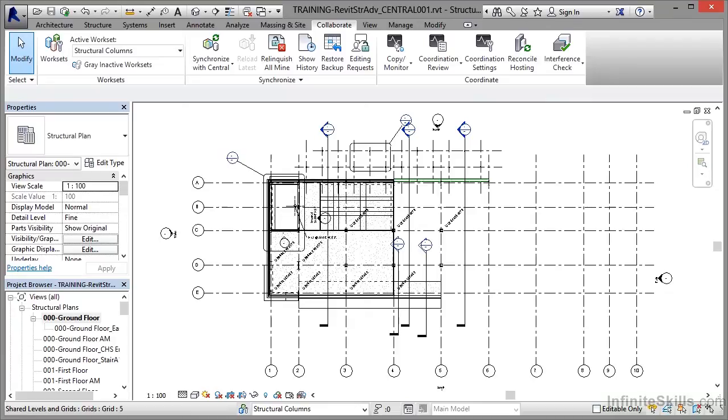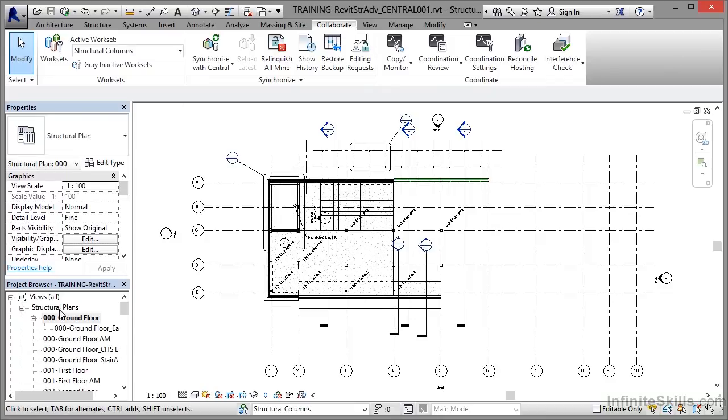Before you share the workset with everyone in your workset related project, you need to make sure that the various elements are placed in the appropriate workset. So, for example, you might have a furniture workset. Now, the good thing about worksets is they apply to different levels in your project. So what you can do is select furniture on all different levels in your project and apply it to that one workset. So what you do is you open the view that holds the elements that you need to move to the workset.